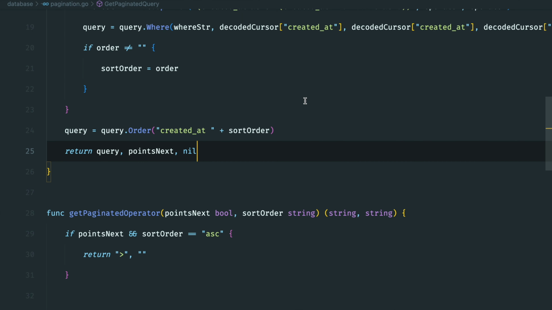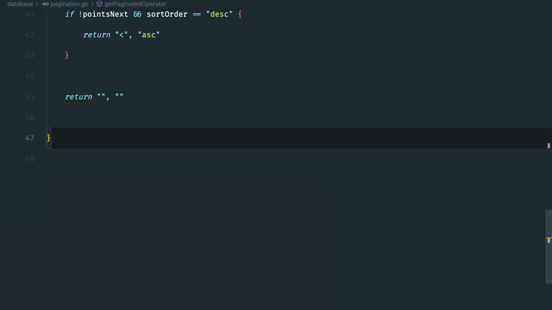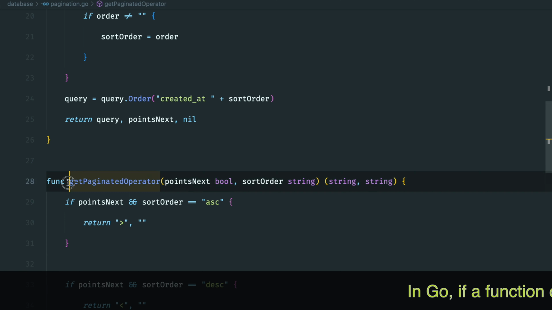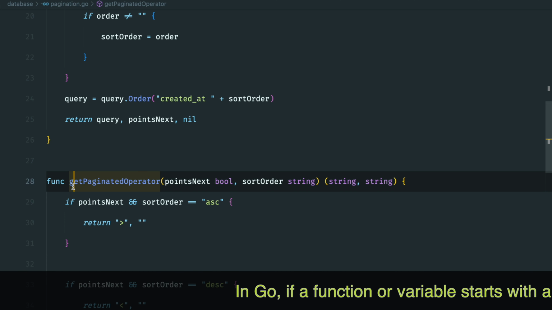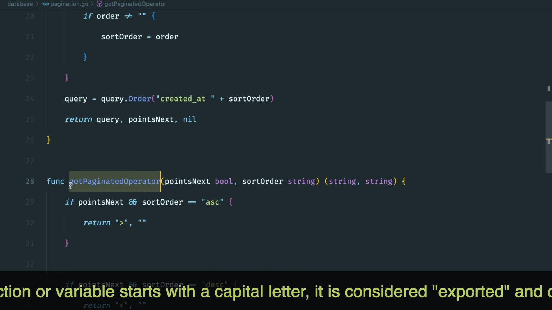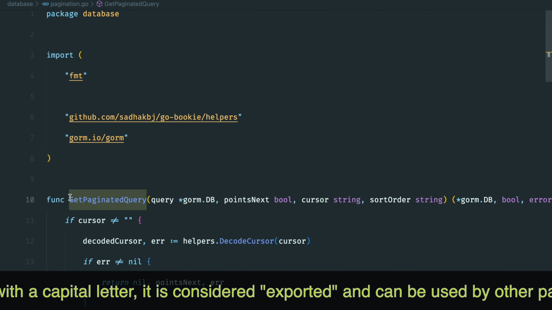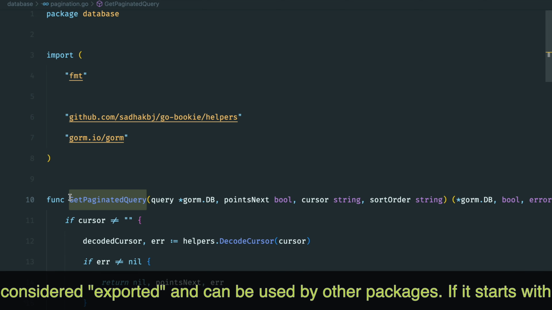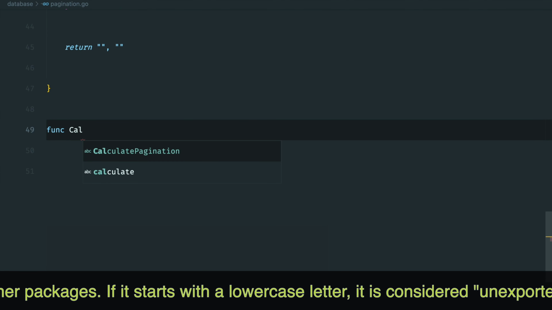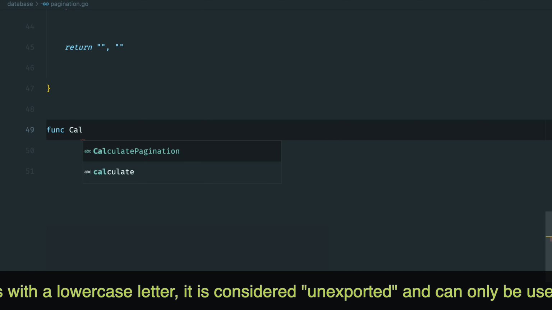Within this pagination.go, we will create another method which will be an exported method. Please note the difference: when the first character of the method name is a small letter, it is not exported, but in a scenario like this, we are exporting the method. So it will be CalculatePagination.